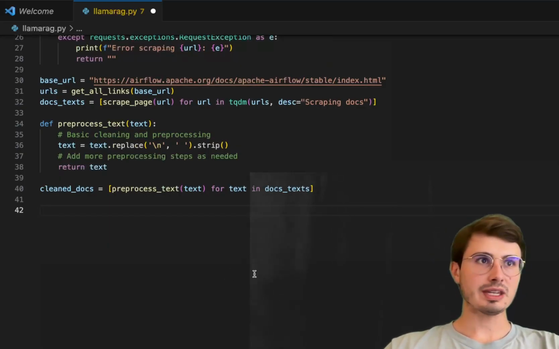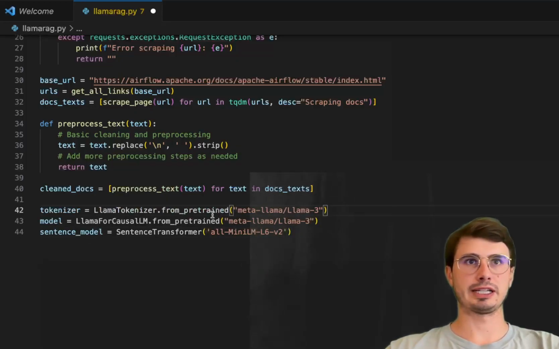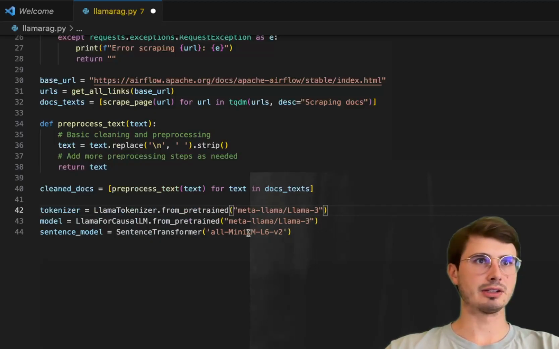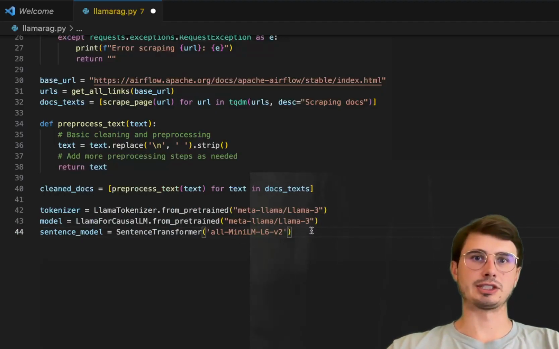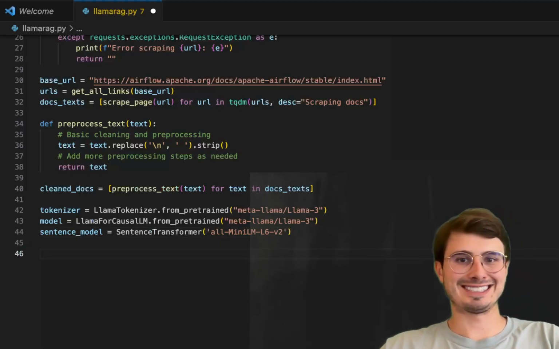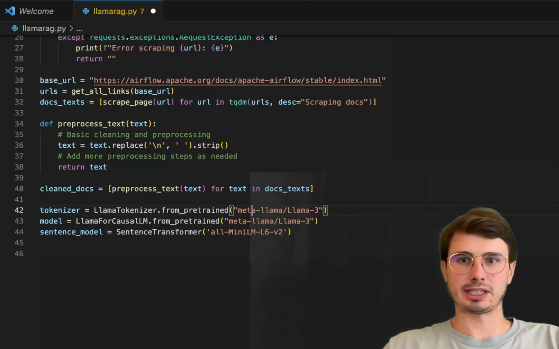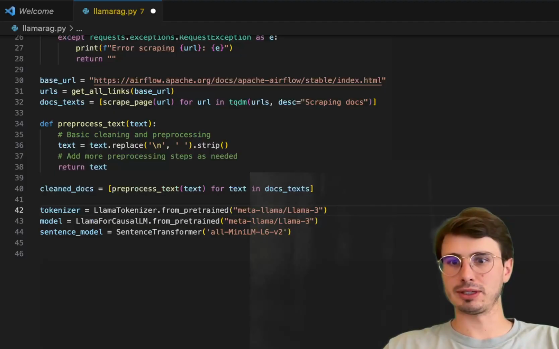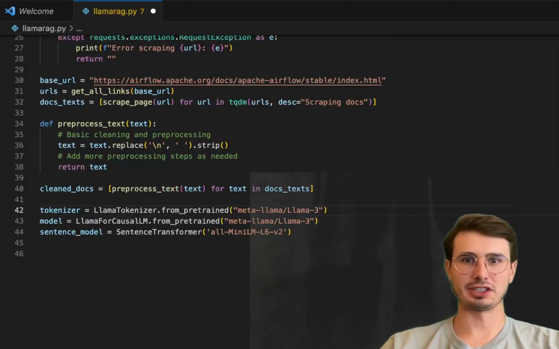Next, we're going to load our LLAMA tokenizer and our LLAMA model. So just bring in the default LLAMA 3 model for the tokenizer and for our actual large language model. We're also going to bring in our sentence transformer, which will allow us to interpret sentences and also output more complete human sentences. Once we're done with that, we have our toolkits in place to actually use the LLAMA large language model. So now we can start doing our machine learning stuff.